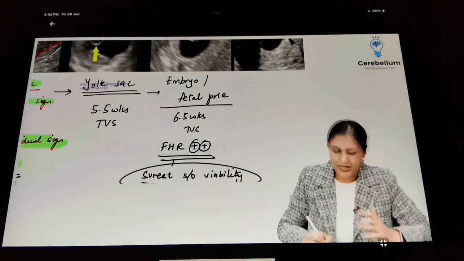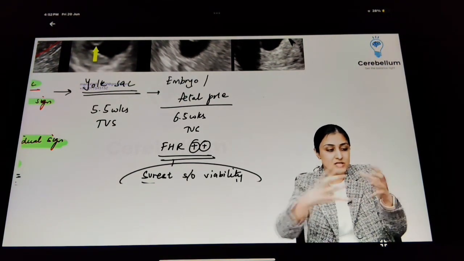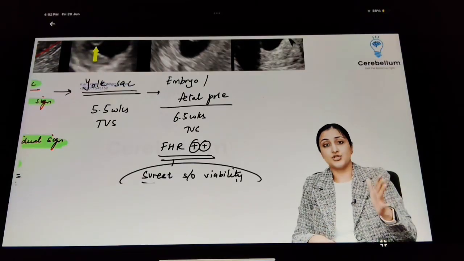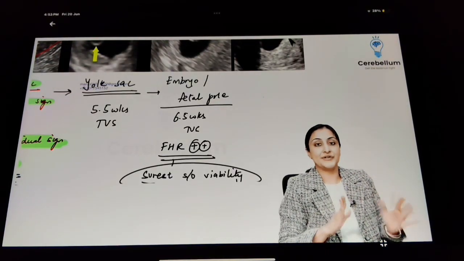Very, very important. You know, in gynae, you would have studied there are signs like Spalding sign, signs of intrauterine death, right? Where the sutures overlap. You have Robert's sign where there is air in the aorta. All of these are very late signs. The surest and the earliest sign that there is intrauterine demise or there is no viability of the pregnancy is when you don't hear the fetal heart beating.